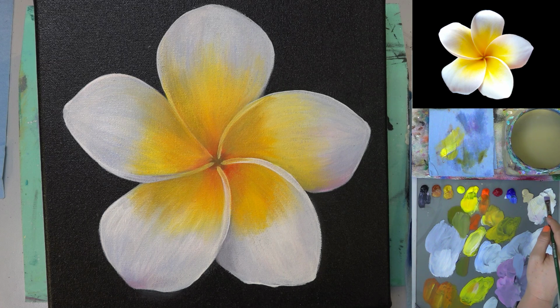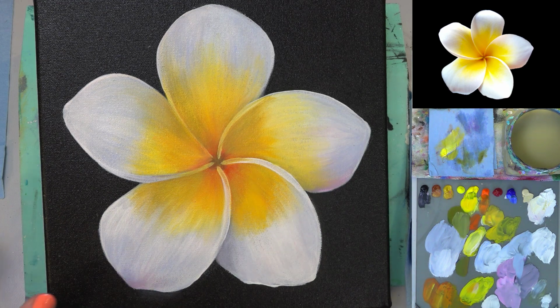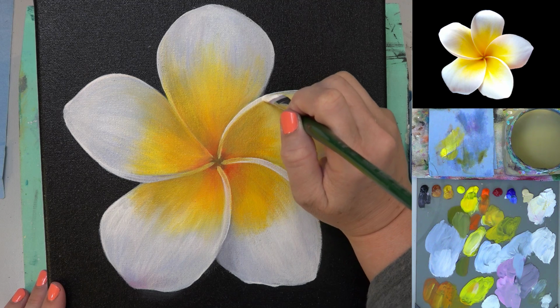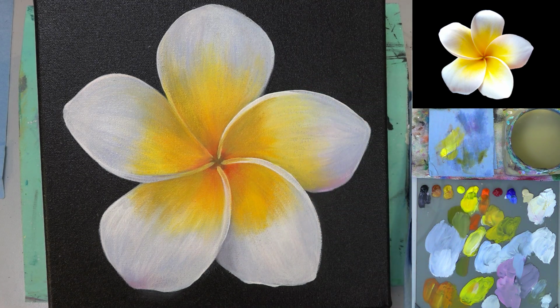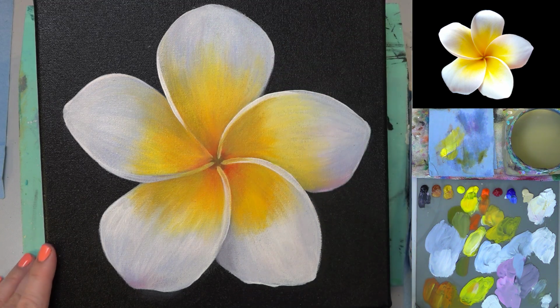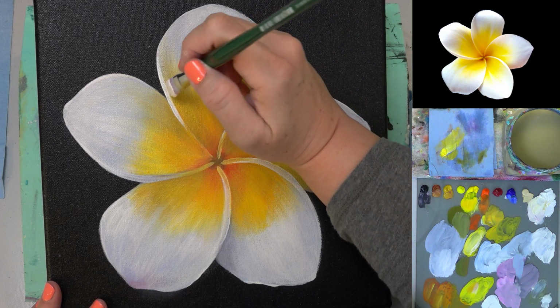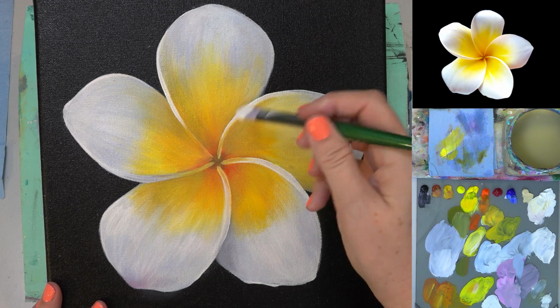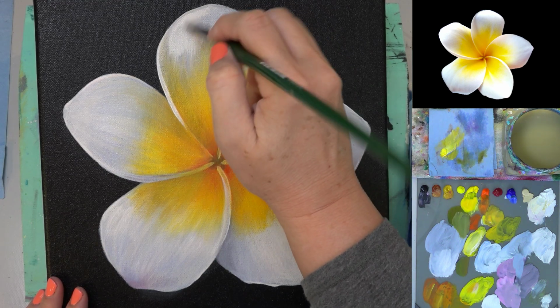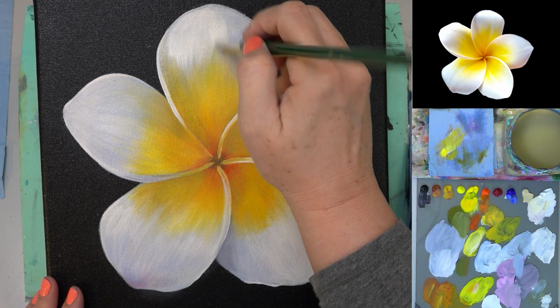And with the heavy body acrylics, you don't want to use too much water, because they don't have a lot of binder in them. They're mostly pigment, a lot more highly pigmented than a craft acrylic that comes in a bottle. Those are 90% fillers and very little pigment, so you can water down as much as you want. You can float with them and add water, and you don't have to worry about them not binding to your canvas. But with heavy body acrylics, you can only add so much water before they'll unbind and won't stick to your canvas properly. So when you put another layer on top, if you have a layer that's had too much water added, it'll just lift off the canvas. And I've had that happen, so it's not fun.